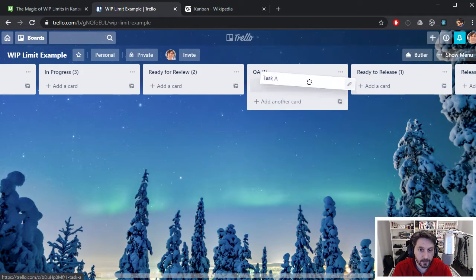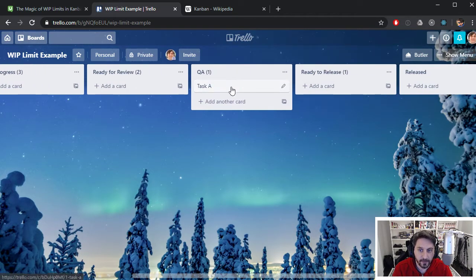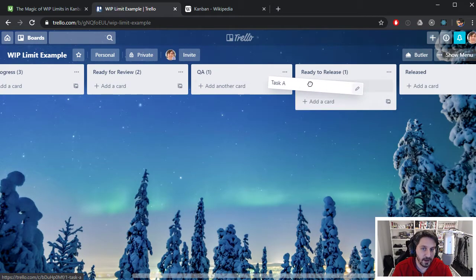And then, best case, say it passed QA. Whoever did the quality assurance work on it, or if it was stakeholder verification, whoever approved it, could just say, hey, this card looks good, it's ready to release, and I'm going to pull it over here. And that's also a signal back to the person who originally did the work that everything looks good and this can go out and you can deliver it to customers.